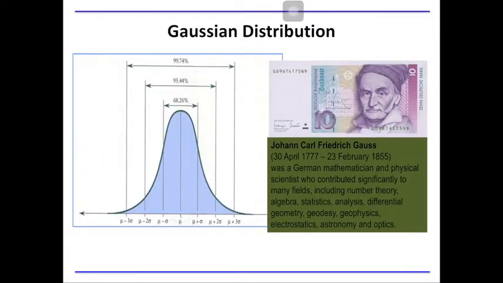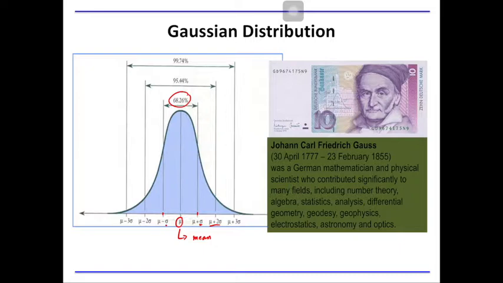Here is what we call the Gaussian distribution. The Gaussian distribution is what we call the normal distribution. Given a definite set of measurements, we have mu, which is the mean. The upper and lower limit at 68% confidence level is mu plus standard deviation and mu minus standard deviation. At 95% confidence interval, we have mu plus 2 standard deviations and mu minus 2 standard deviations as the upper and lower limits respectively. And finally, at 99% confidence level, we have the upper limit of mean plus 3 standard deviations.